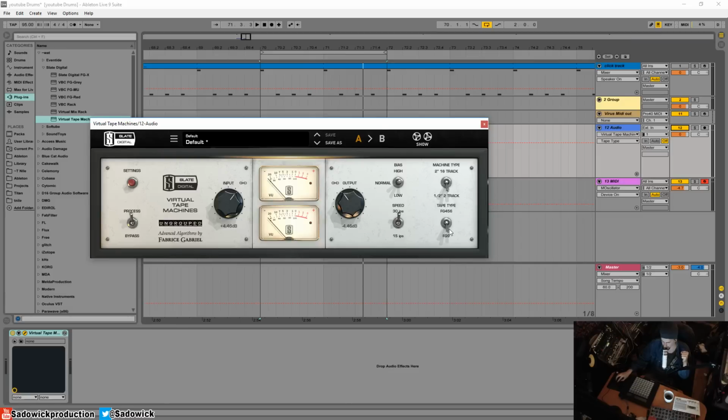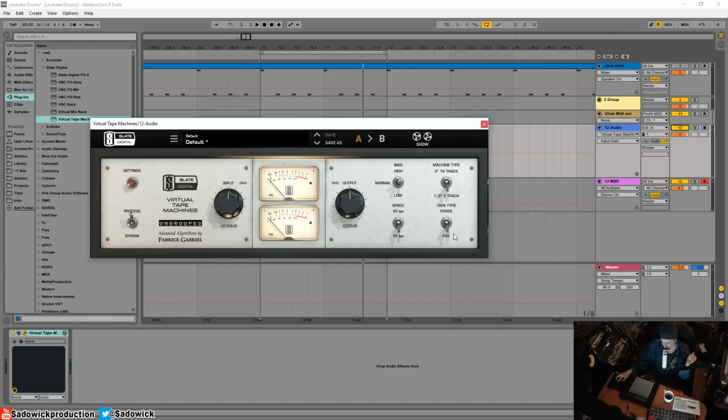So if you use the FG9 with a tape speed of 15 IPS, you will get that low end that you're just like, oh my God, I'm about to win a Grammy. You know what I mean? So, yeah, there's no wrong choice. And depending on what you're putting into it and your input and your output, your gain or your levels, you'll get a different kind of effect on your audio.